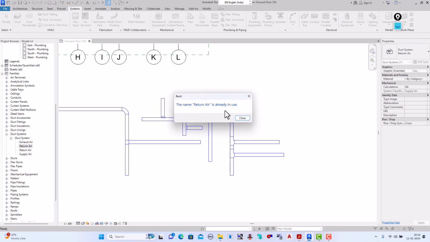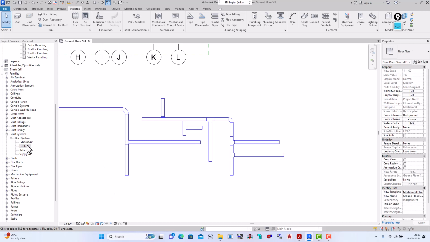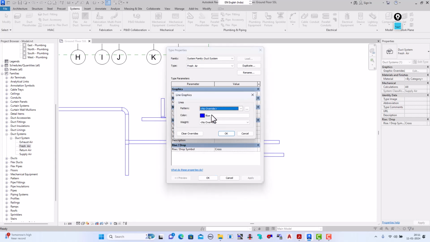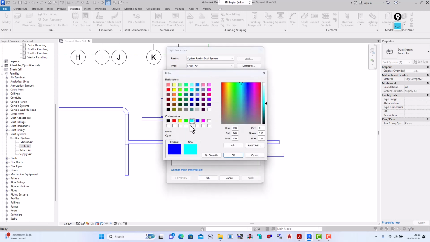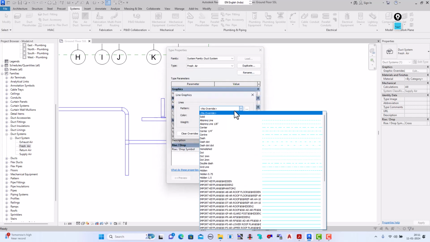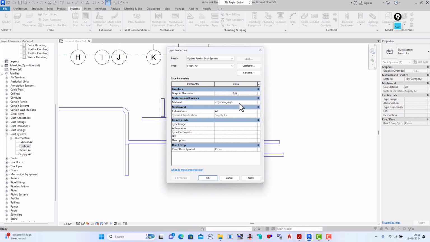We can rename it fresh air. After that, double click that one and go to graphic overrides. If you want, we can select the colors, whatever color you require. And pattern, whatever pattern we want to keep. And weight we can modify, and also material we can give.